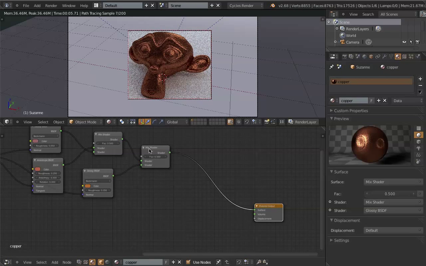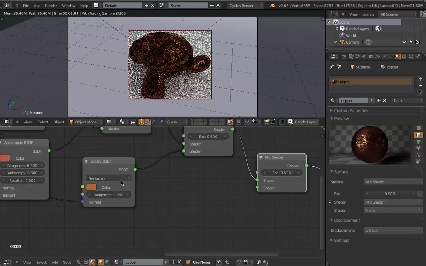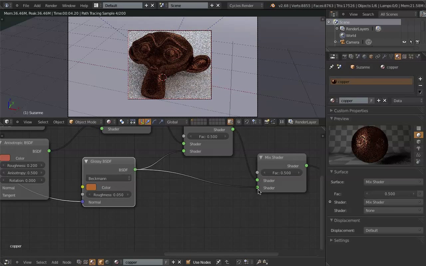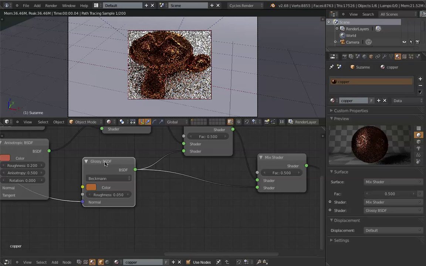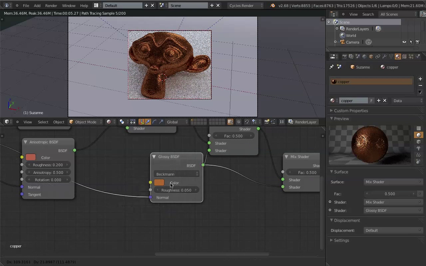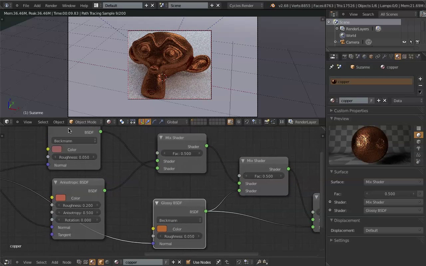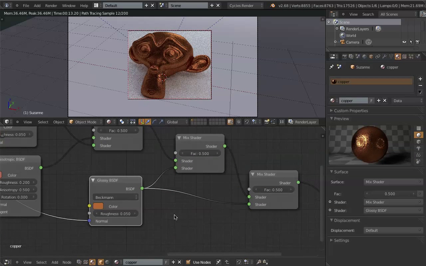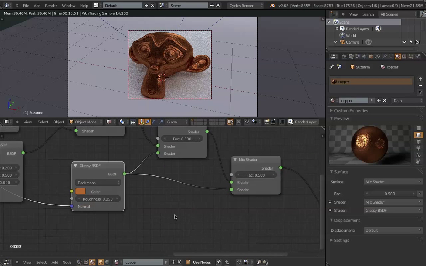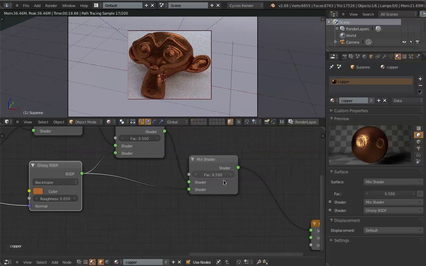And that is, I'm going to duplicate this mix shader, add it here, and I'll actually be using this very same glossy shader. I'll be plugging it into here. The reason for this is I want this glossy shader to be dominant over these two here. I want this to be the overall color for my copper material. But I don't like the way it's been distributed here by this mix shader.